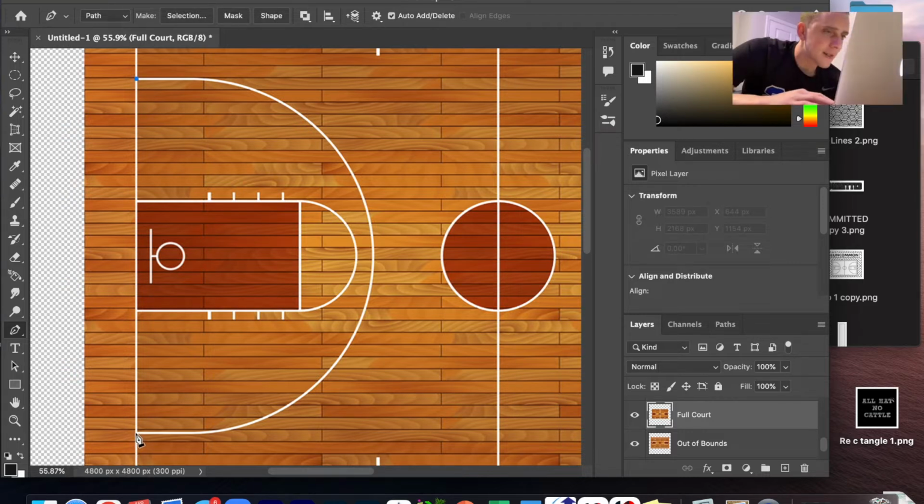All right, selecting everything inside the 3-point line. Not crazy about that. I'm gonna do it the old-fashioned way. Just go down here, click a few more times.